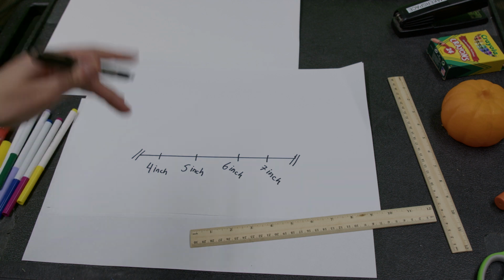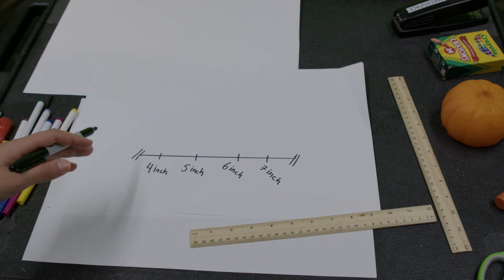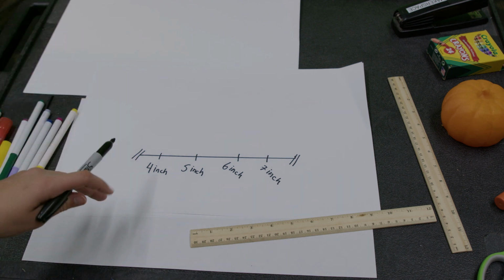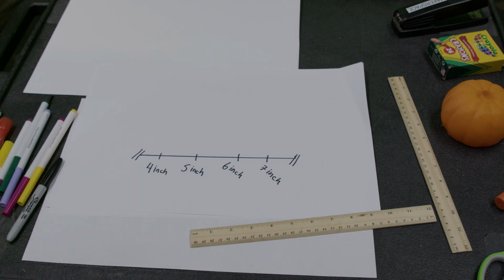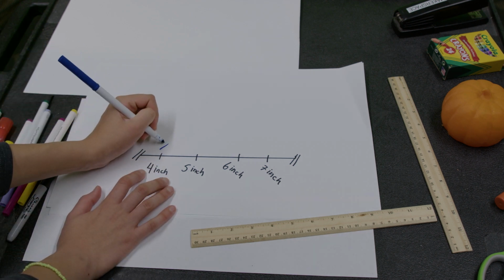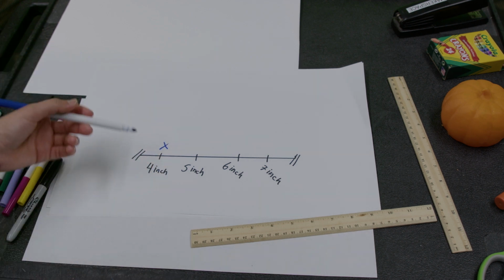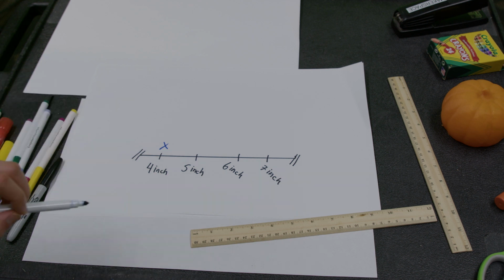And you're going to have to place an X marking above each measurement for the number of measurements that correspond to that length. For example, let's say that I measured the glue stick, and let's say that it was 4 inches. So I have one measurement that's 4 inches. So I'm going to put an X marking here above 4. That tells me that I have one measurement that is 4 inches.